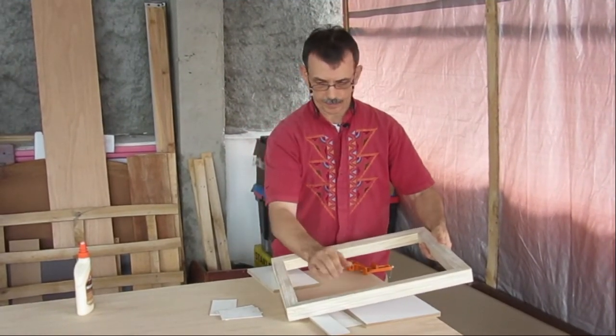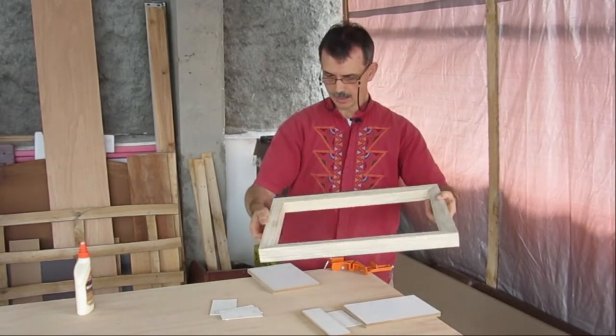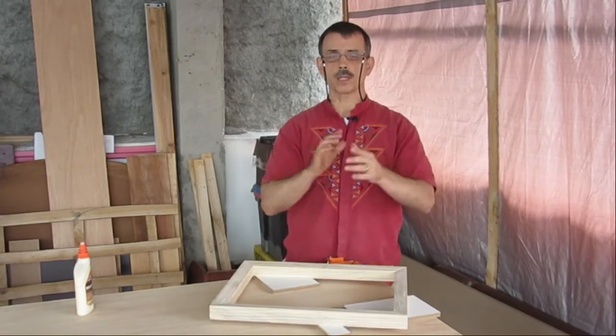This is a fairly acute or sharp edge at this moment, and so I'm going to do that and just touch it up a bit, and then it will be ready to put the canvas on.